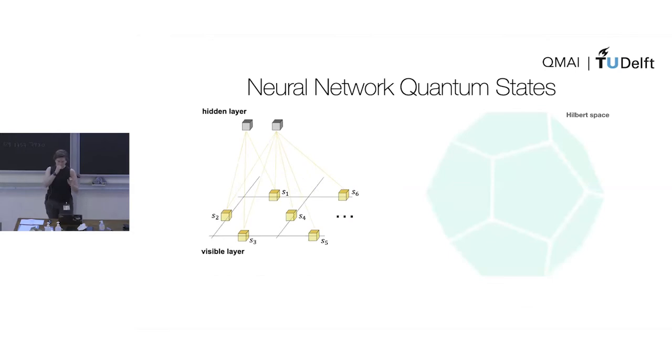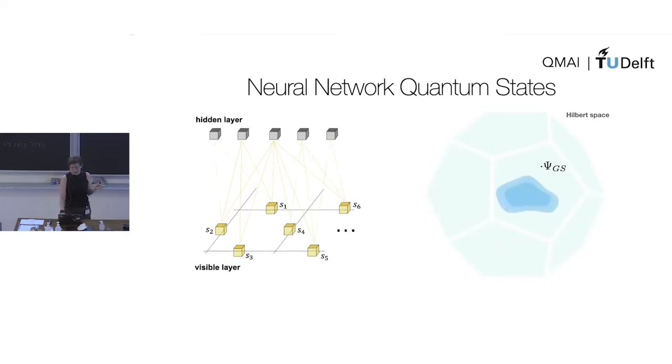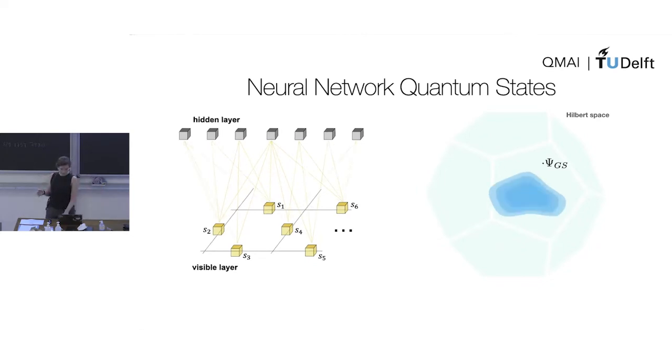So now I showed you some formulas, so we can also just forget about them and look at this very pictorially. If I have a Hilbert space, my actual wave function is sitting somewhere in it. And if I just pick some ansatz, can be neural network or not, but for our purposes, let's call it a neural network, it will cover some part of my Hilbert space, which would be this blue region here. And then if I keep adding parameters to my neural network, I will keep increasing the amount of Hilbert space that I can cover.